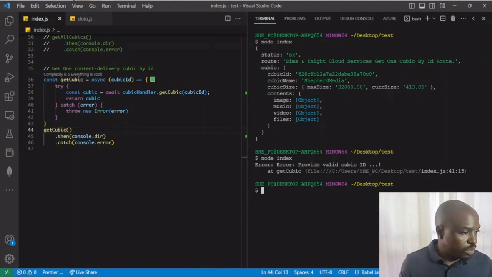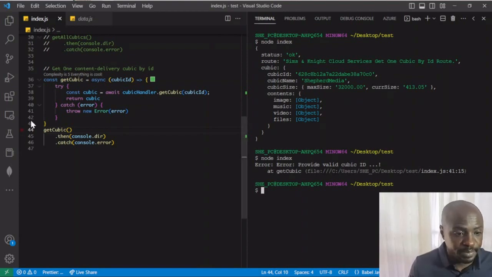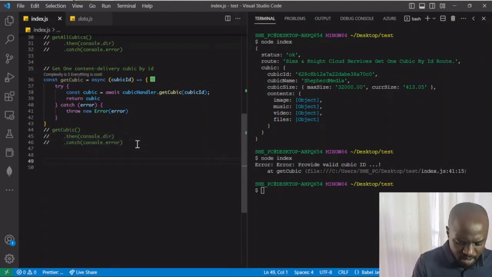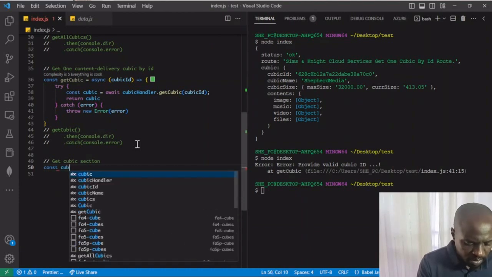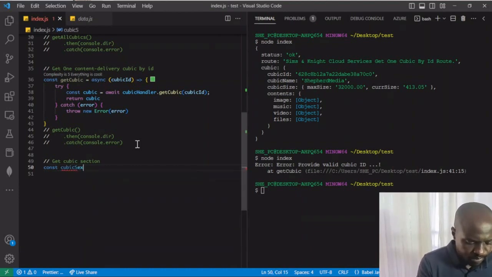There is another method, that's getting the cubic section. So let's just comment this one out, and let's go to get cubic section. So section is like image, audio, documents, or videos. So call cubic section.